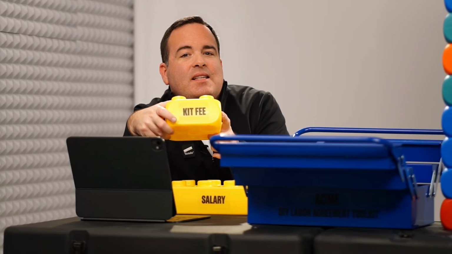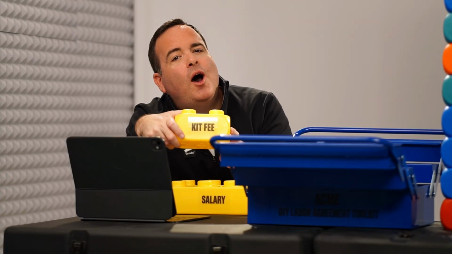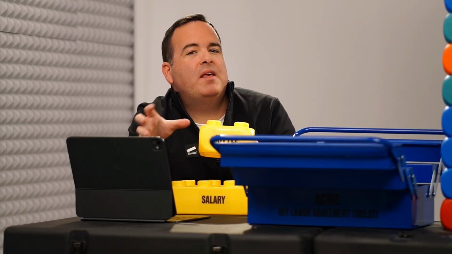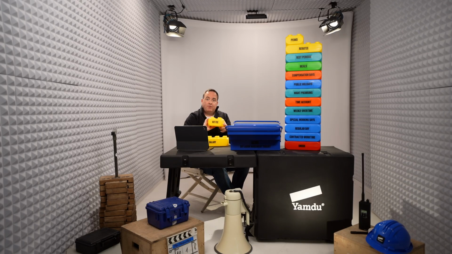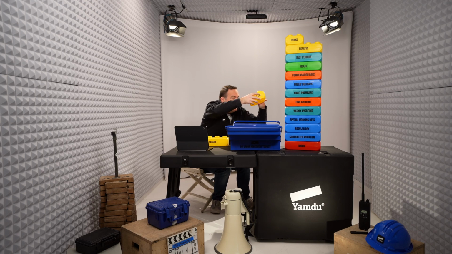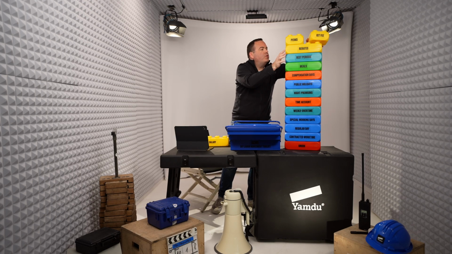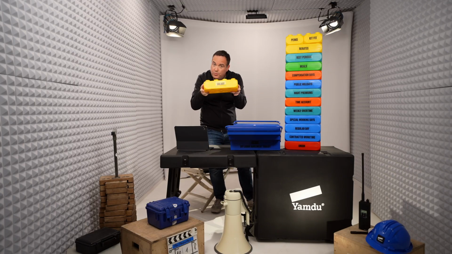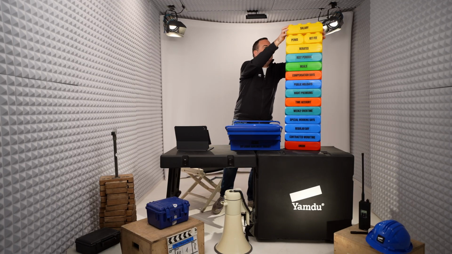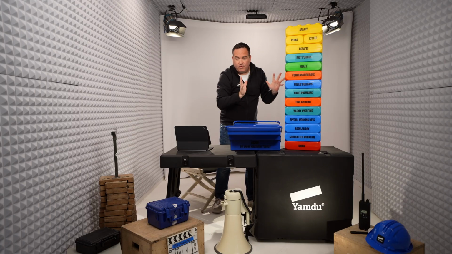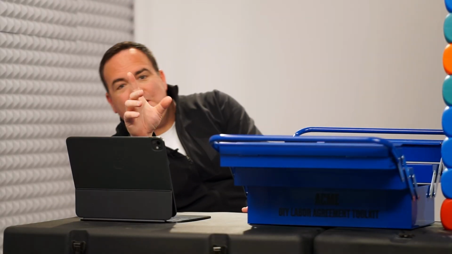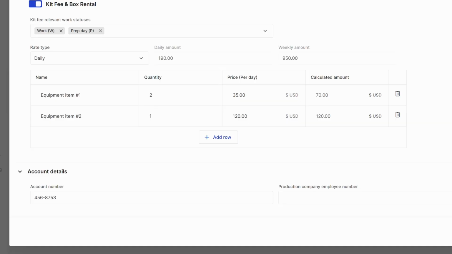But again, that is something that is usually not part of a template, because it might be a very individual agreement with a crew member. But still, to have the complete thing here, we can of course also add the kit fee and the box rental. And of course, we need to add the salary because all the payments are filtered by the salary itself.